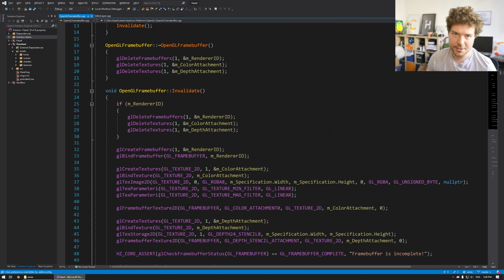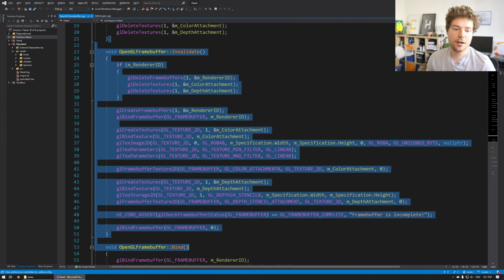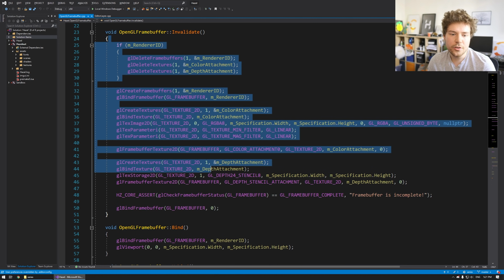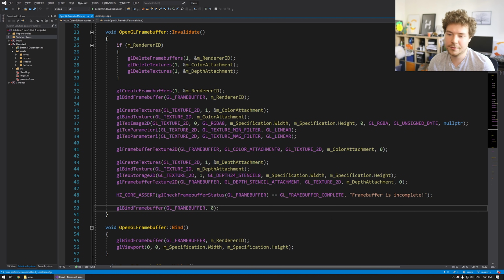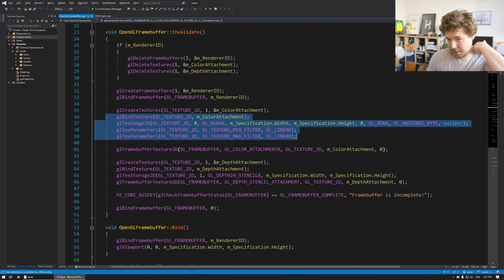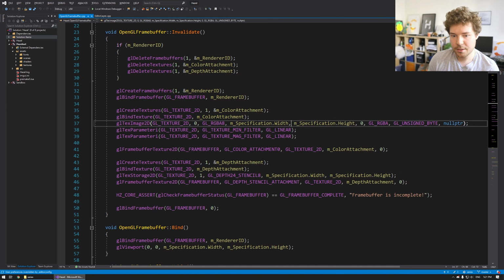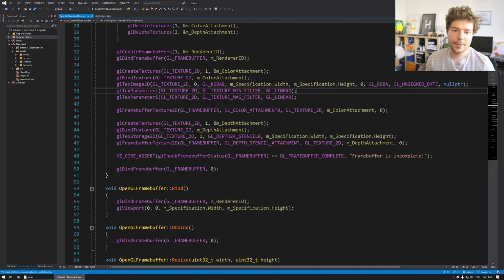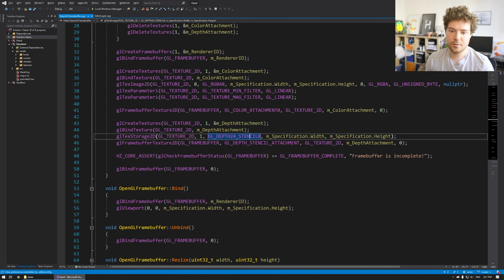Sorry for the very long backstory, but if we look at our current frame buffer class, so OpenGL frame buffer, that's our implementation, you can see that it just kind of gives you this and that's it, right? So if we walk through this roughly, it creates a frame buffer, and then we attach a color attachment to it. We attach a color buffer that's RGBA 8 and RGBA unsigned bytes. It's basically like an integer color here, right? And then it's got a depth buffer that's depth 24, stencil 8.